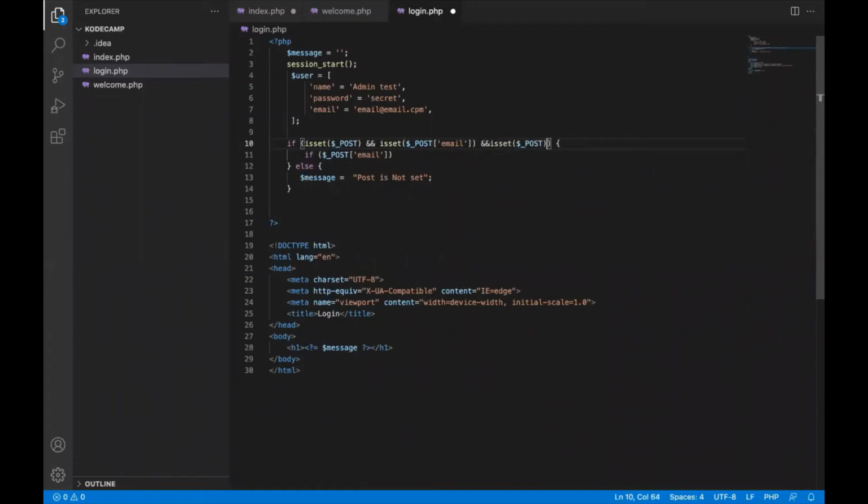You can't do anything without setting it, and then password. Okay.